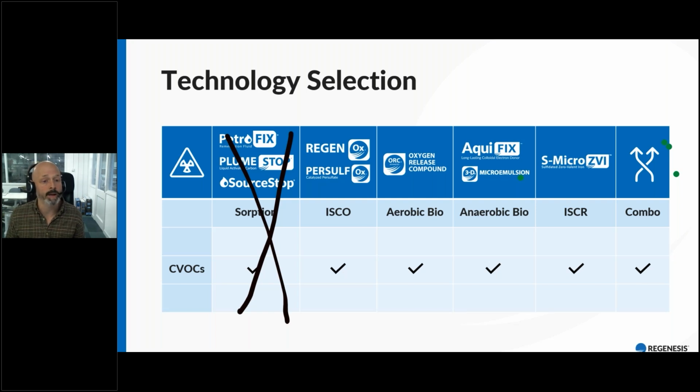So next up, chemical oxidation. We have Regenox and Persulfox to choose from. We might use those in different scenarios. Those technologies can meet really high contaminant concentrations. So yes, that's a tick. But is it long-lived and can it deal with rebound and back diffusing mass? No, it can't. For this amount of mass, we would need multiple applications of chemical oxidation. And that will be timely and expensive, and it's not going to meet the remediation goals for the site. Aerobic biological degradation, no, because TCE won't degrade aerobically, or at least not in the time frame that we want it to.